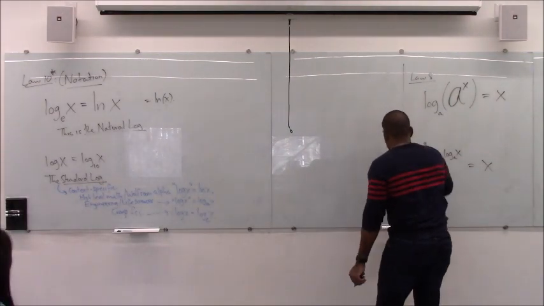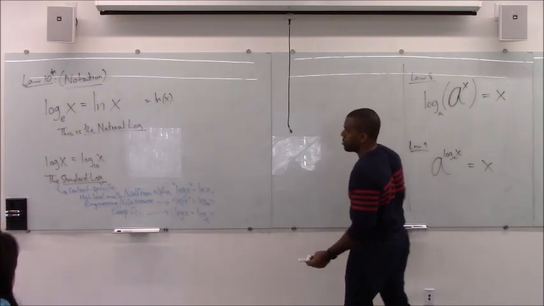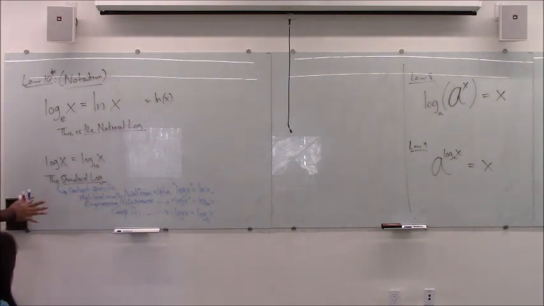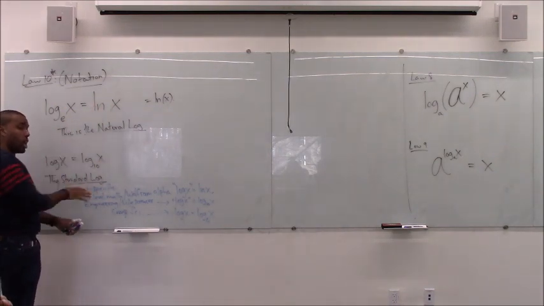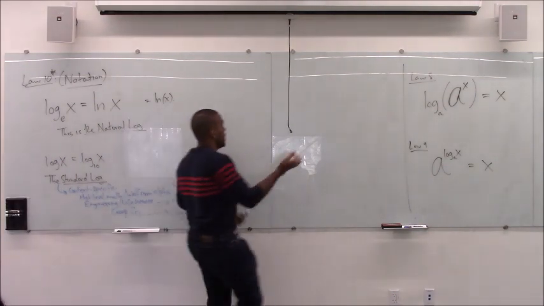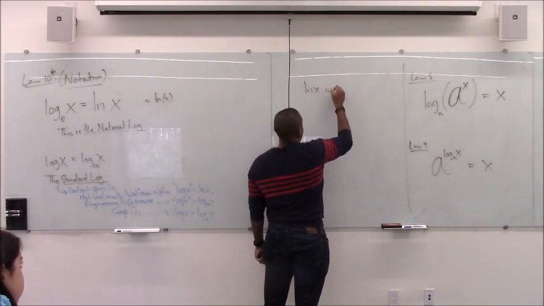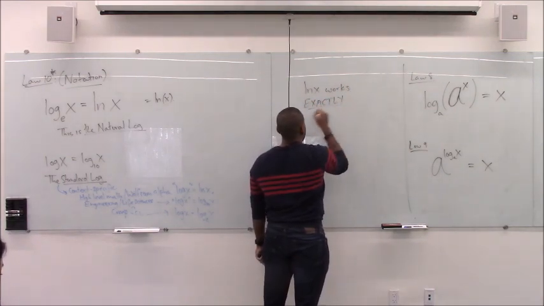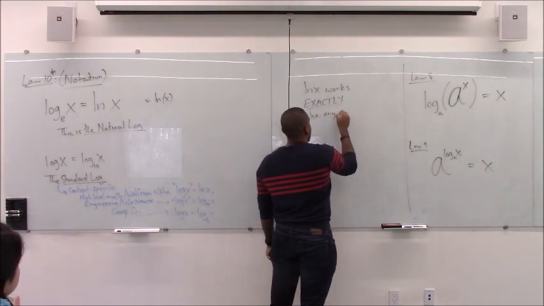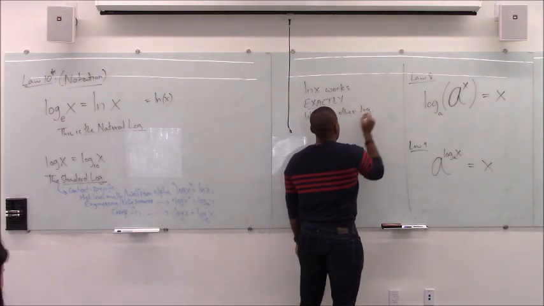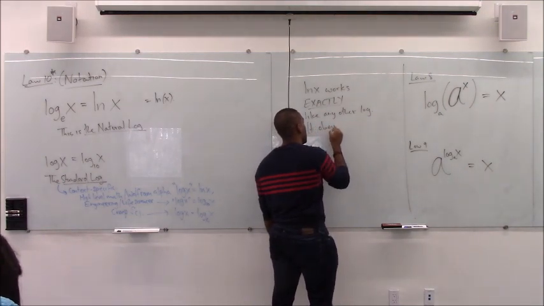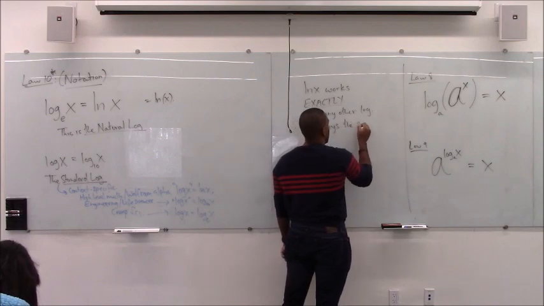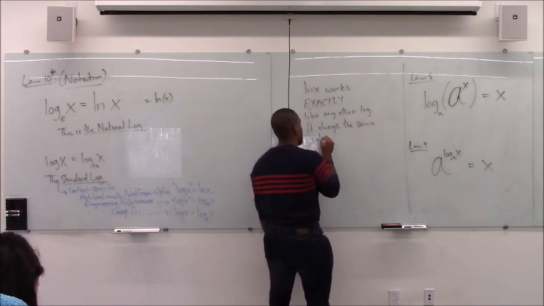e. Now, one thing I do want you to be aware of, a lot of times students get scared by notation. If something looks scary, they freak out. This is just a logarithm like all the other logarithms. Ln x works exactly like any other logarithm. It obeys the same rules. So it's just a change of notation to emphasize that we're using a special base. So don't think anything's going to change here.